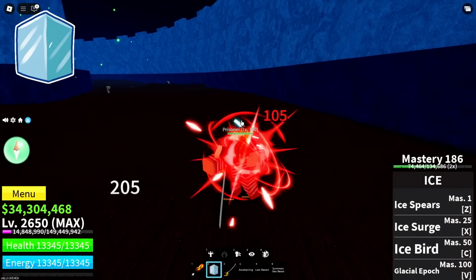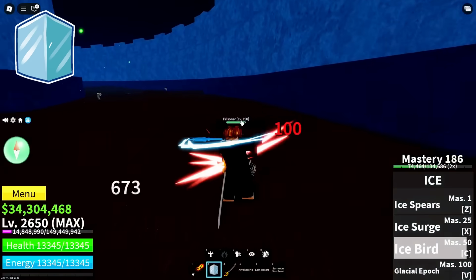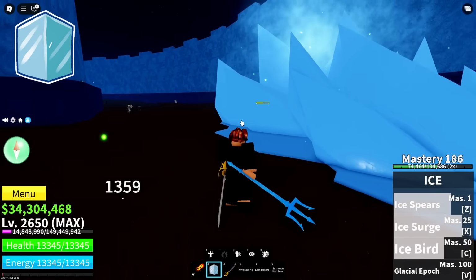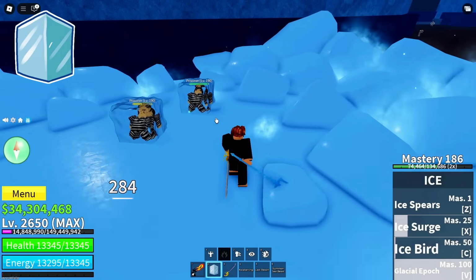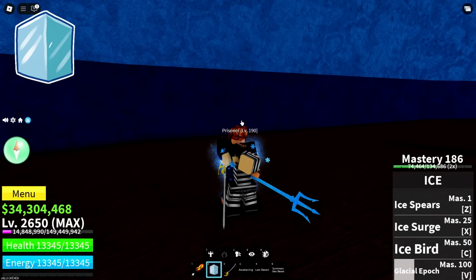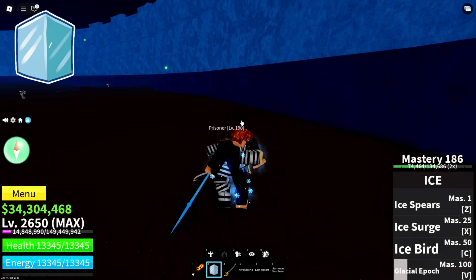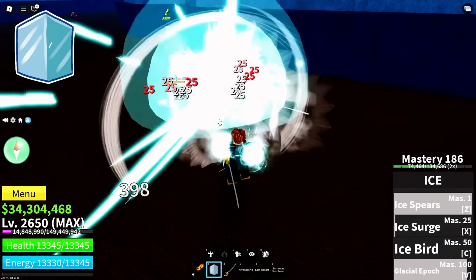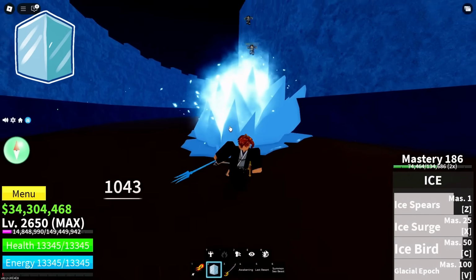Another really good option is ice. It's not flashy, but it's very effective. Ice has moves that can freeze enemies in place, which makes it really easy to farm NPCs without taking much damage. It also gives you elemental immunity and lets you walk over water, which is helpful for getting around early on. If you want a fruit that feels safe and easy, ice is a great pick.